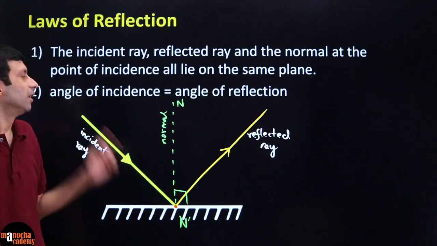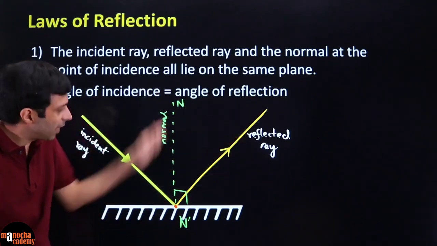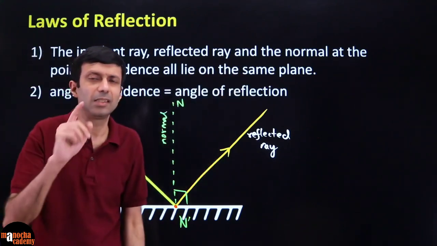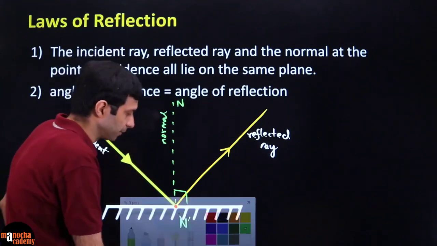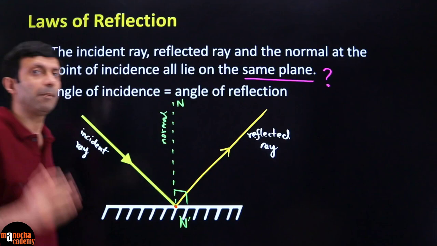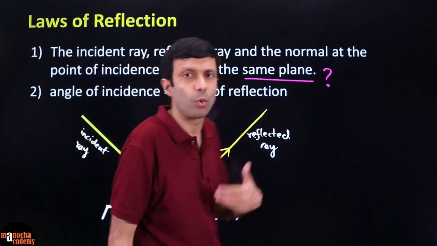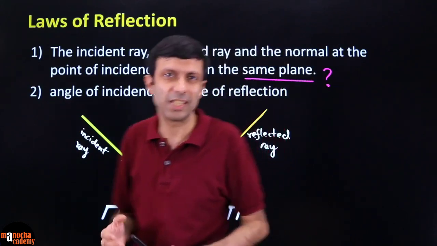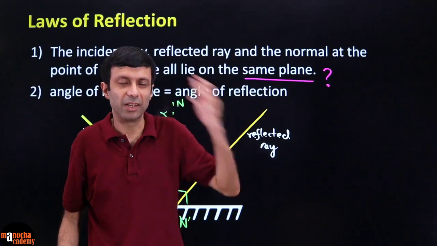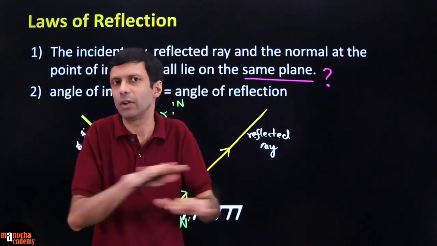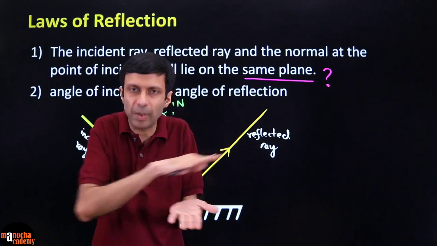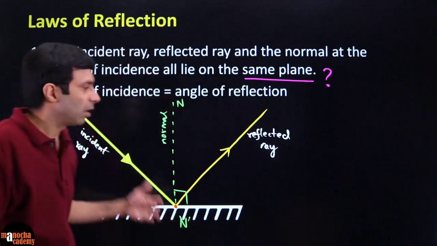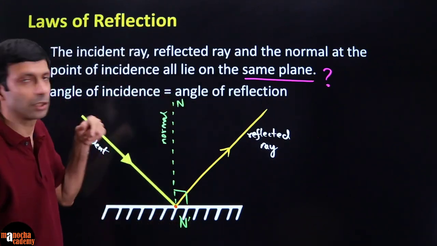Now what is our first law saying? The incident ray, the reflected ray and the normal all lie on the same plane. This is the thing that confuses most students. Where is this same plane here? First of all, what does a plane mean? Here we are not talking about the aeroplane, right? Plane in mathematics or physics means a flat surface, right? Just like your table surface or your laptop or tablet, that plane is the flat surface, or the floor here, right? So can you tell me where is this flat surface that the first law is talking about?